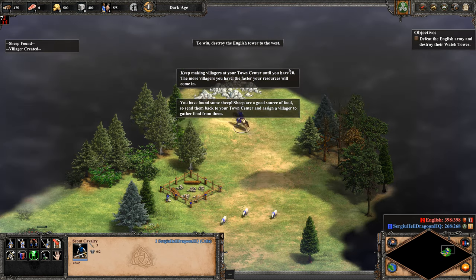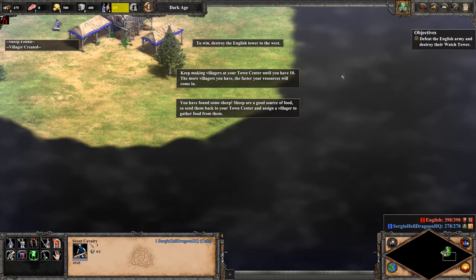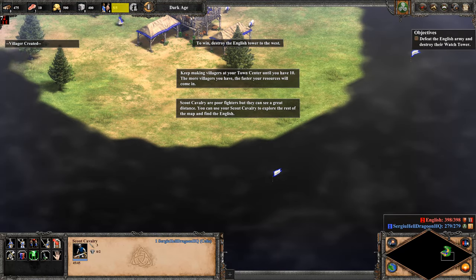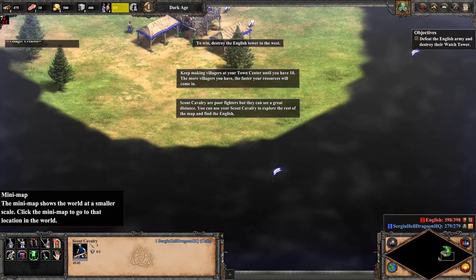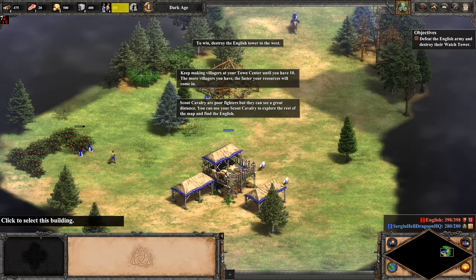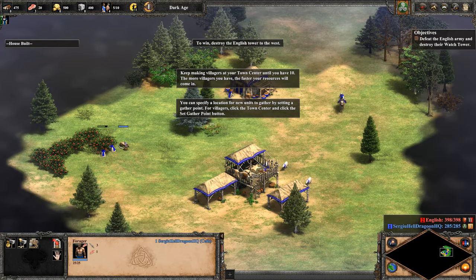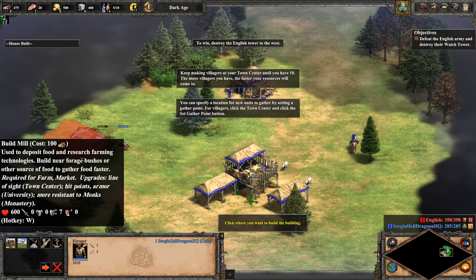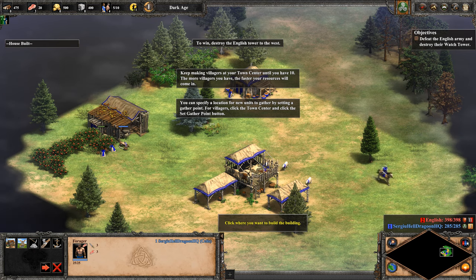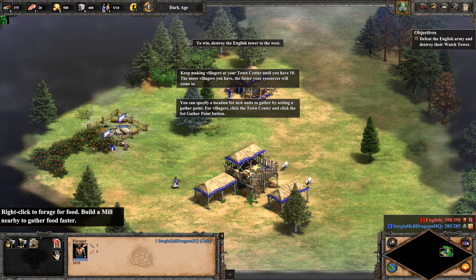Keep making villagers at your town centre until you have 10. The more villagers you have, the faster your resources will come in. Scout cavalry are poor fighters, but they can see a great distance. You can use your scout cavalry to explore the rest of the map and find the English. You can specify a location for new units to gather by setting a gather point. For villagers, click the town centre and click the set gather point button.